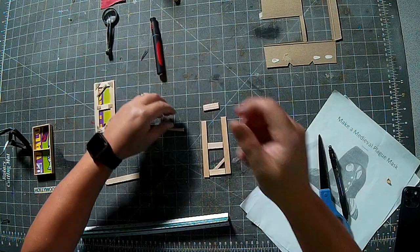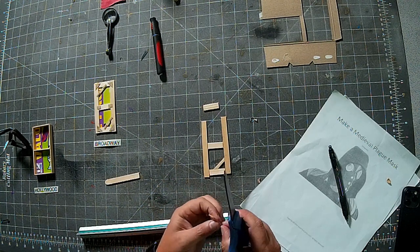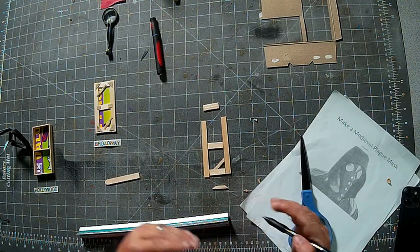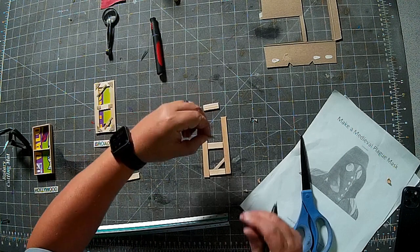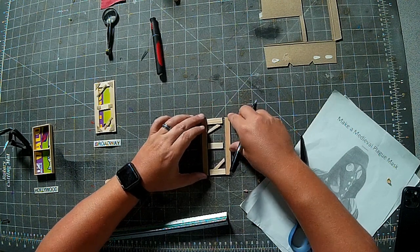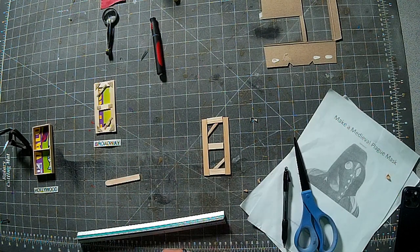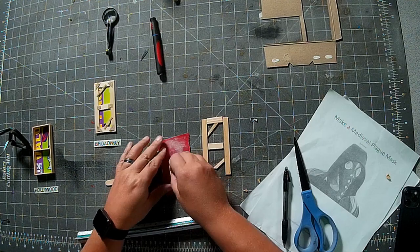If you don't have your hobby knife, that's okay. Since mine broke, I'll just quickly do it with my scissors. Okay, make sure that the angles are pointing in towards each other or down towards each other. That way when you put it in, it will be correct. Okay, so it looks like I may have miscut just a little bit. That's okay. So now I have some sandpaper here, and we are going to sand off the edges, make them smooth on all of our pieces.